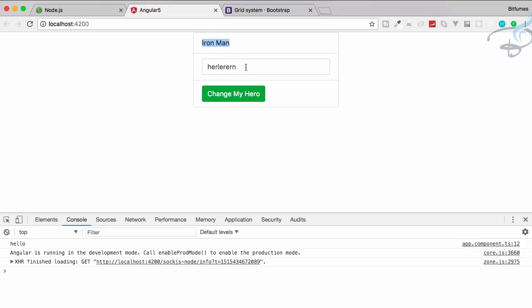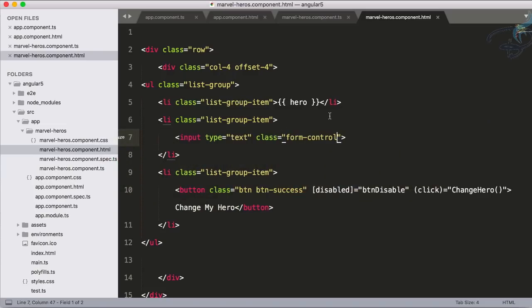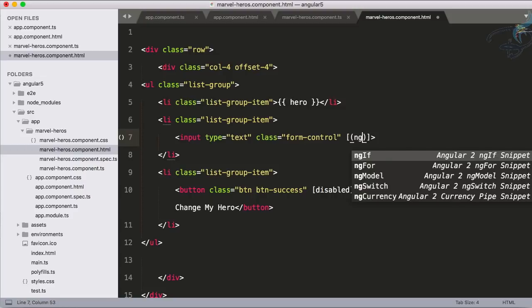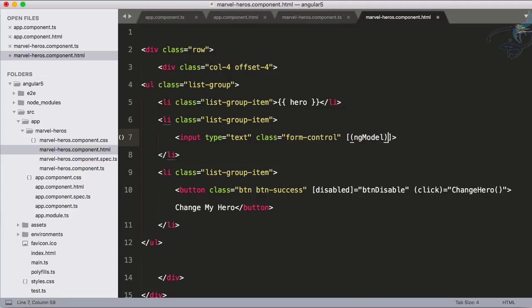Instead of this Iron Man, I want to move this inside here when I click on this button. So let's see how we can do that. This means whenever I click here, I want to bind some event, and that is ngModel. So you can see we are using both things. We are using square braces, which we use for property binding. We use parentheses, which we use on the events, because this is both, this is two-way.